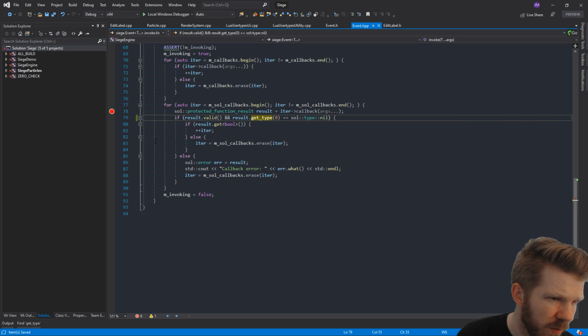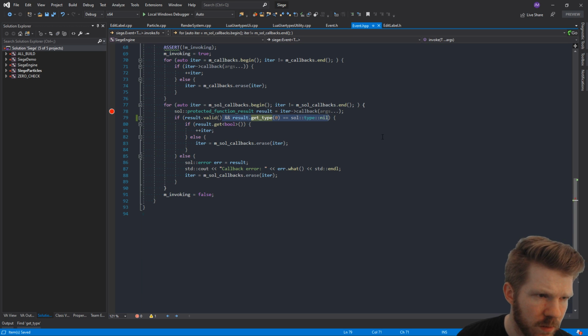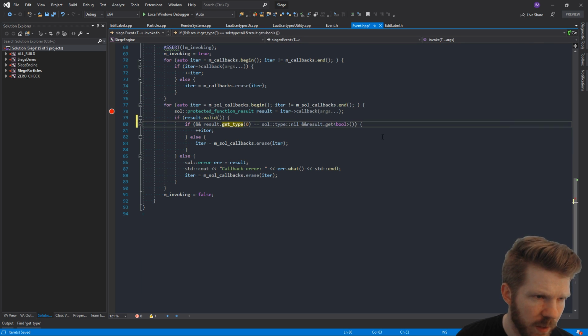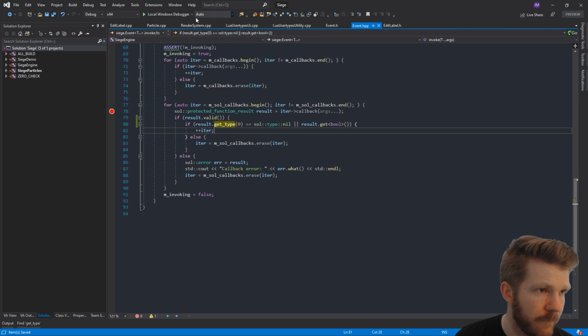So really what I want is to do this. Just say if the result is not that and oh wait, no, if it is, there we go. That's what we want. If it is nil or if it's true, then we want to iterate. Okay, yeah.